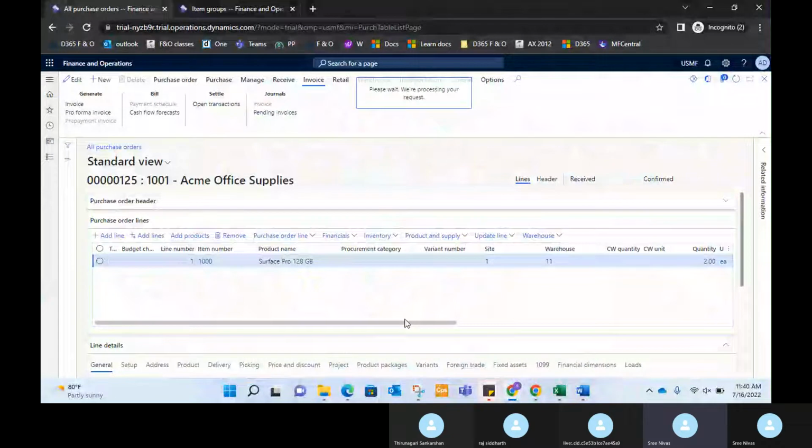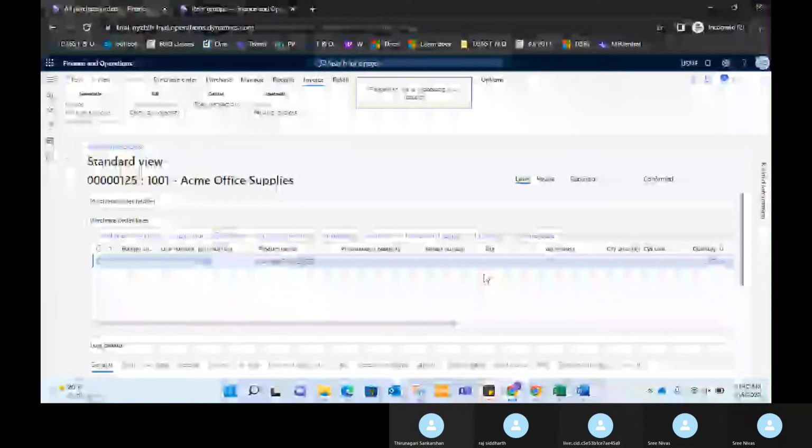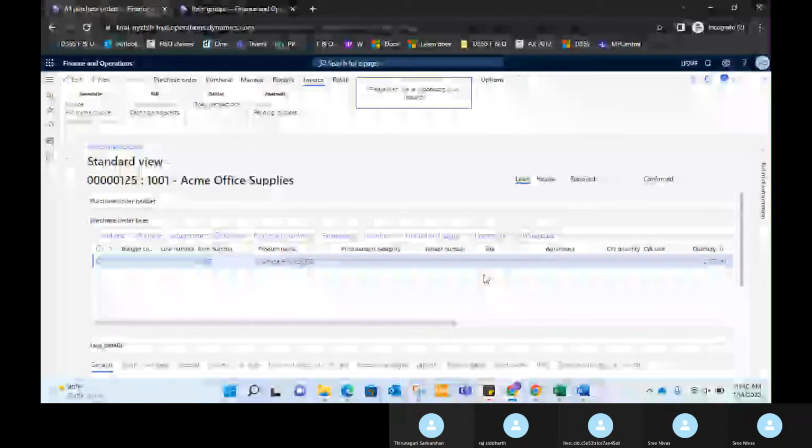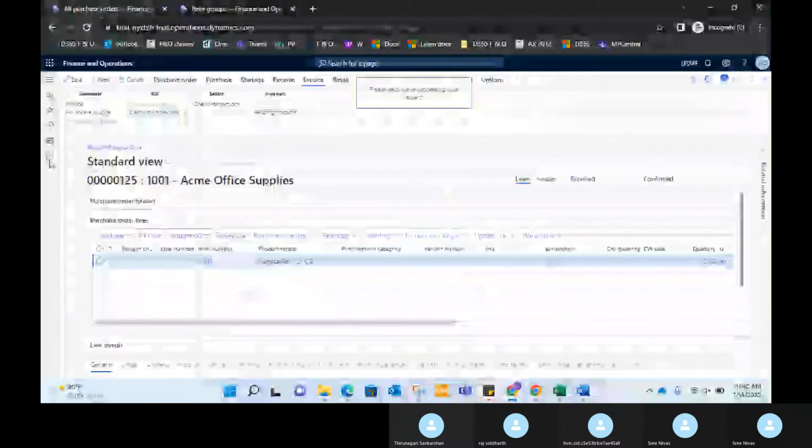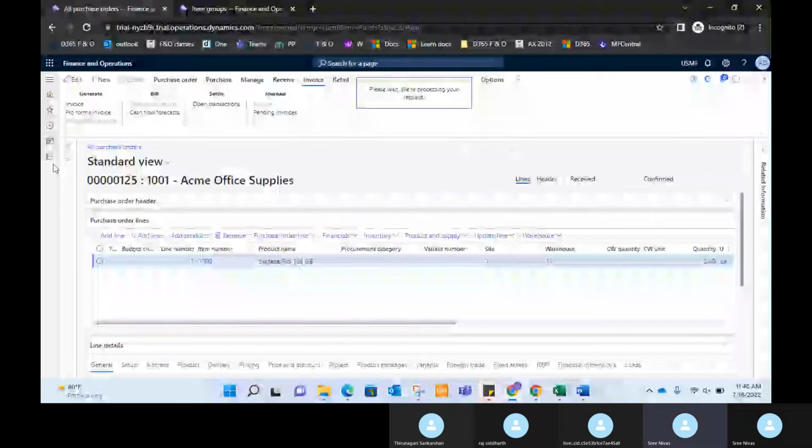We'll see if it is done, then we should be able to see that one. I think I have some net issues, or I don't know why it is taking so much time.